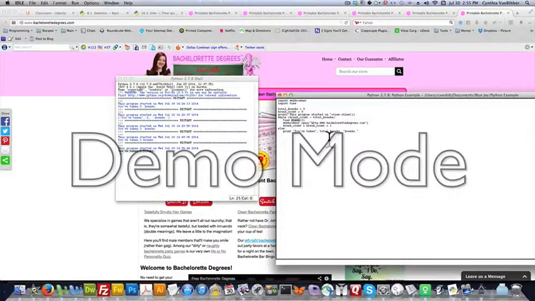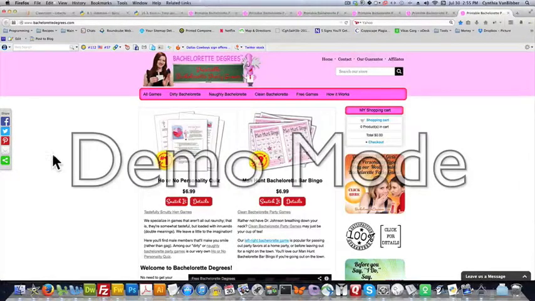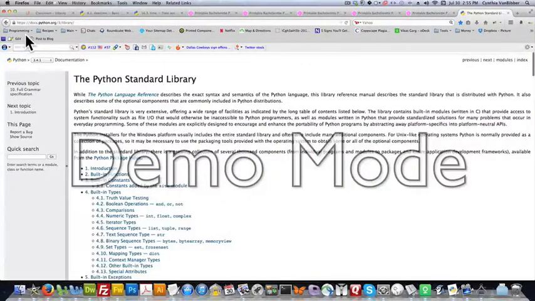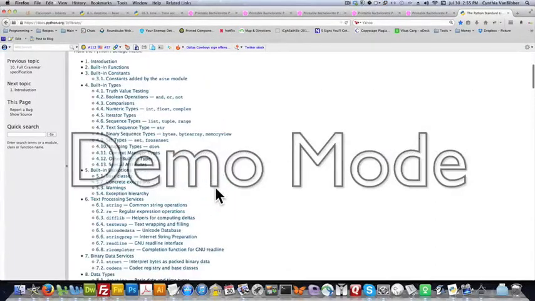Now, if I see this programming and I don't know what it is because somebody else has written it, and I just don't know all of the functions that Python actually performs, then I can go to the Python standard library, which is actually something that during the class they told me where it was. I went to the URL, and I have bookmarked it here so that I can find it.